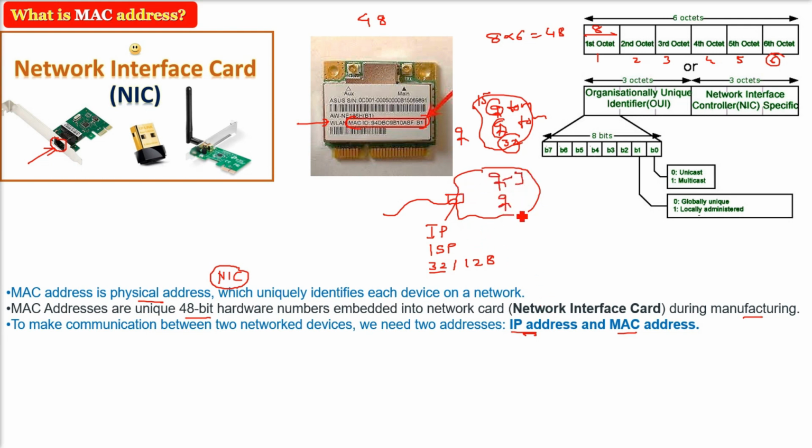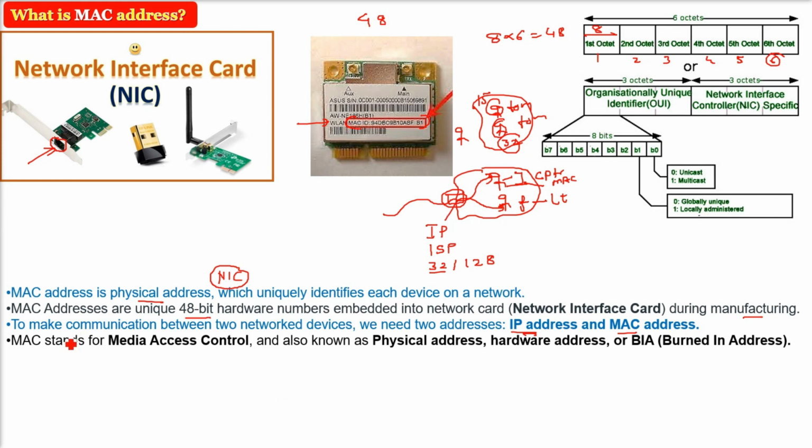You are there, your wife is there, you are using YouTube, your wife is using Facebook. The YouTube packet cannot go to the Facebook system. So how to decide that? That is because a computer has a proper MAC address, a computer or a laptop, whatever device you have. Once the MAC address is finalized, the YouTube packet will go only to you and Facebook will go to your wife.